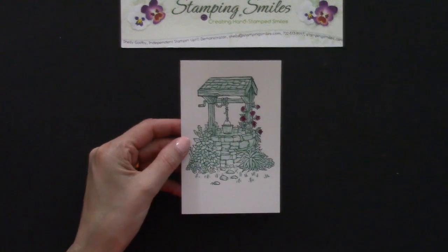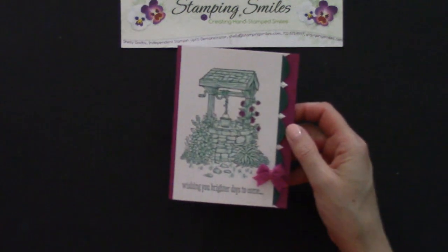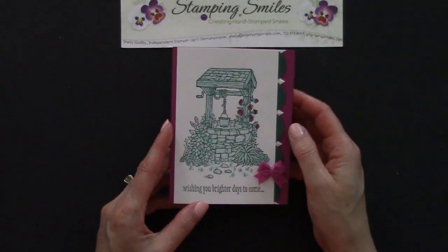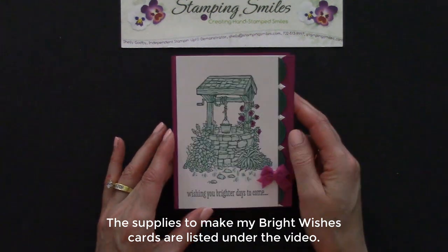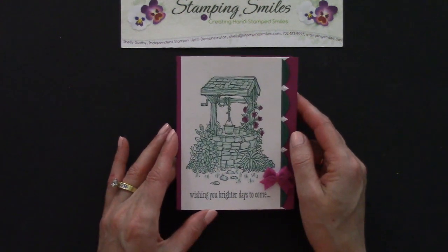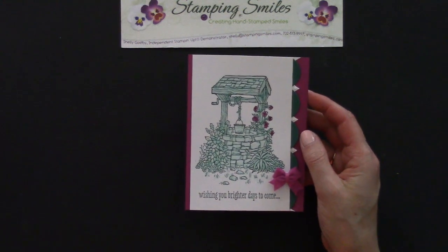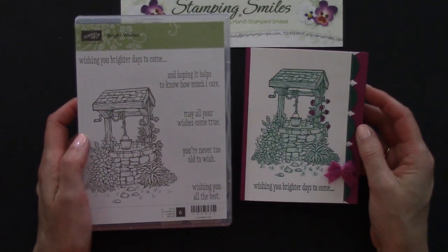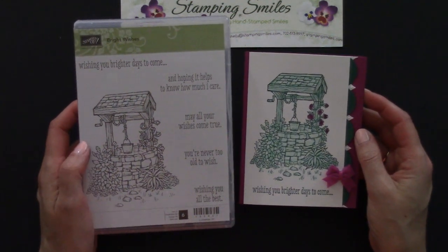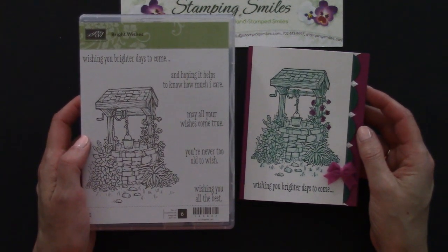Would you like to see a card that I did with this too? All right, same layout, just changed things up a little bit. I was able to add some more color with the beautiful roses colored in. Isn't that just so much fun? So now you're going to look at your detailed stamp sets with a new light. You're going to look at them and go, oh, or maybe not shy away from something like the beautiful new Stampin' Up! Bright Wishes stamp set.